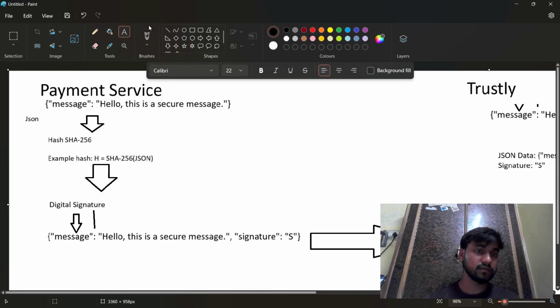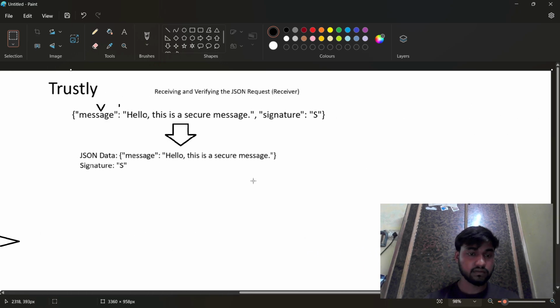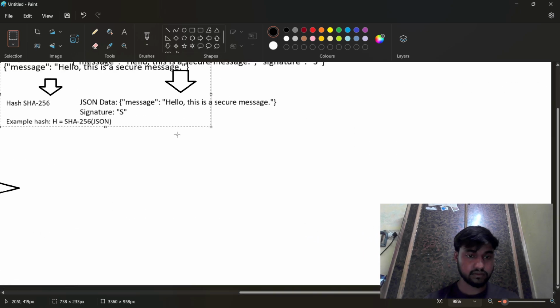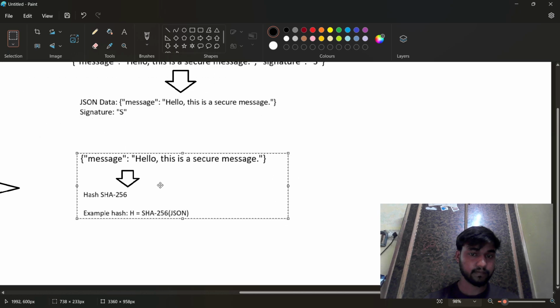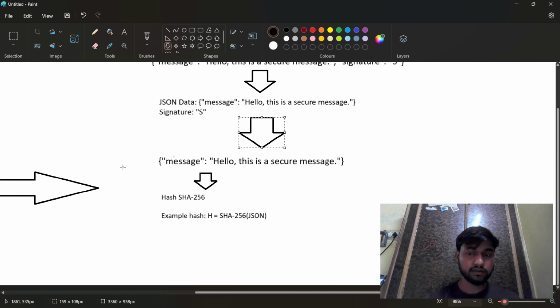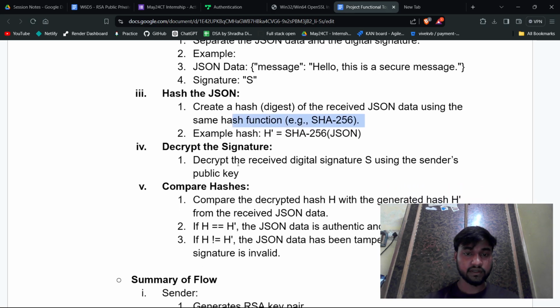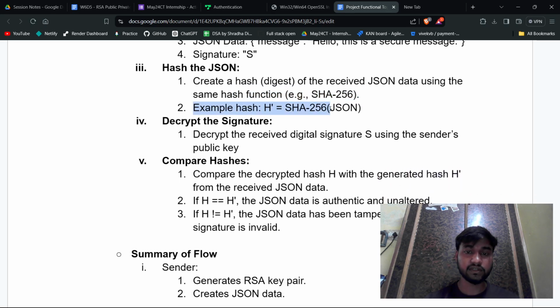So we will just copy this from here, copy this, paste it here. After separating them, it has this JSON data, and this JSON data looks something like this after hashing.